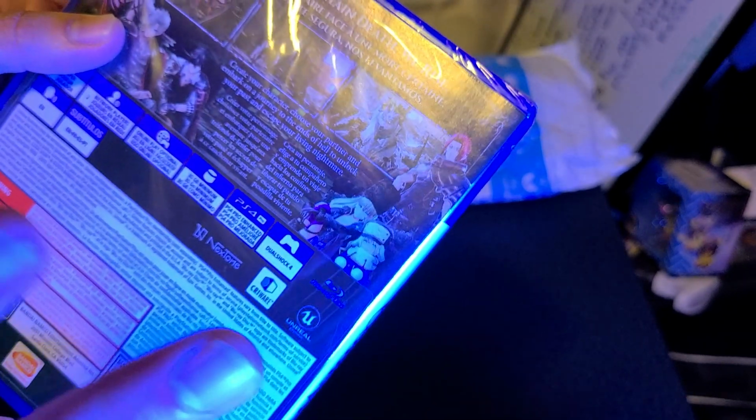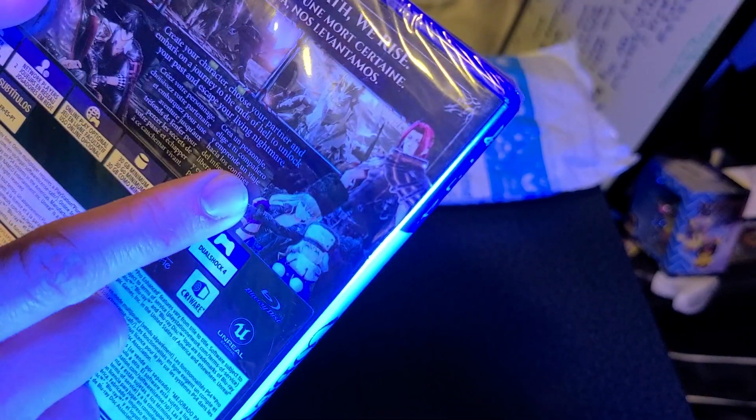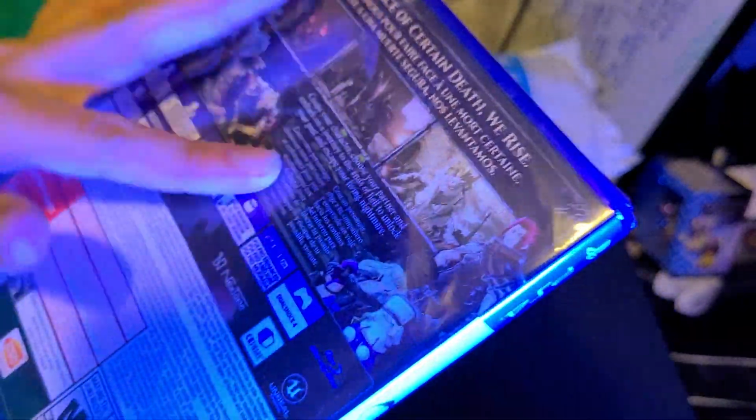Okay, so it's in three different languages. I think the first one is French and the other one is Spanish. So there's three different languages, English, French, and Spanish.